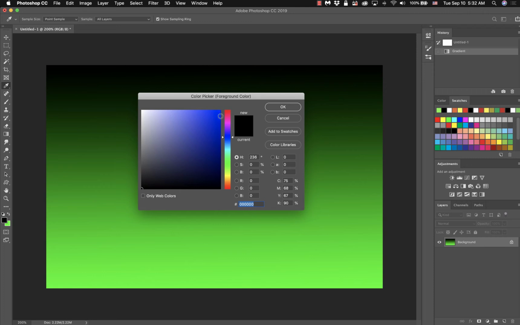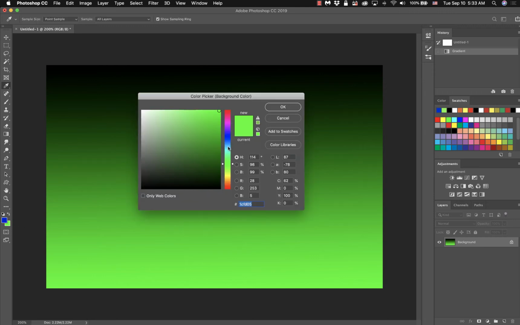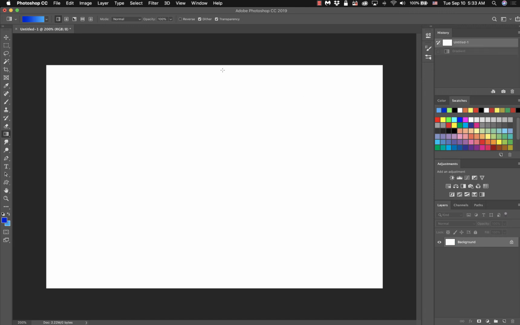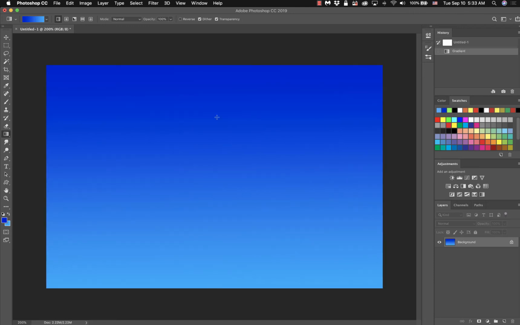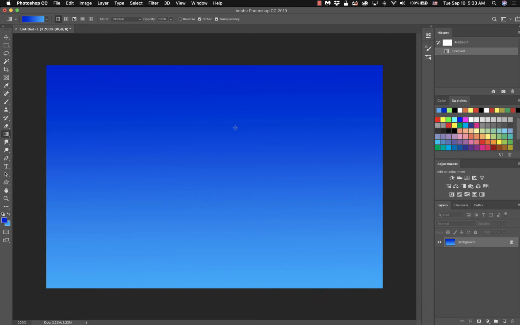In this case, I'm just going to use right about there. And for the background color, I'm going to use a lighter blue. So I have a dark blue foreground, light blue background. And when I draw out my gradient now, you have a real nice sky to start off with, a background.